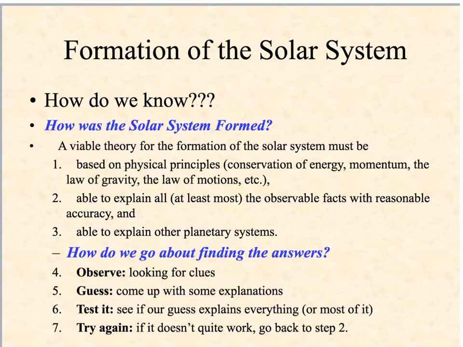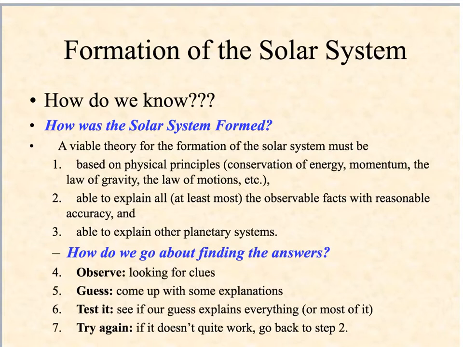And even though this isn't something that we can see, we can look at the objects that we know, and we can look at what we observe, and using the physical principles that we already have definitions of, like conservation of energy, momentum, Newton's laws of gravity, planetary motion, we can explain most of the things that we can observe with a high degree of accuracy. And we can also apply these things to other planetary systems. We can apply them to molecular clouds, where we see that star production and star birth is happening in areas around something called T-Tauri stars, which are actively producing planetary systems.